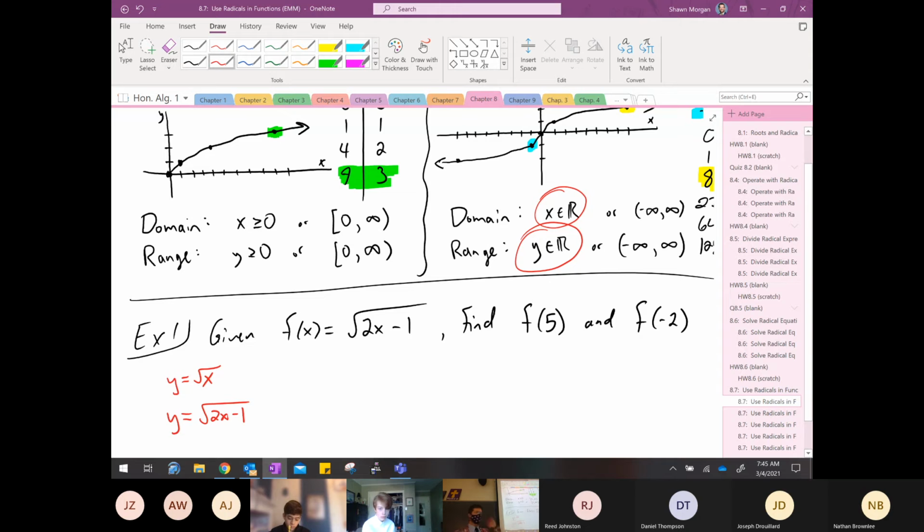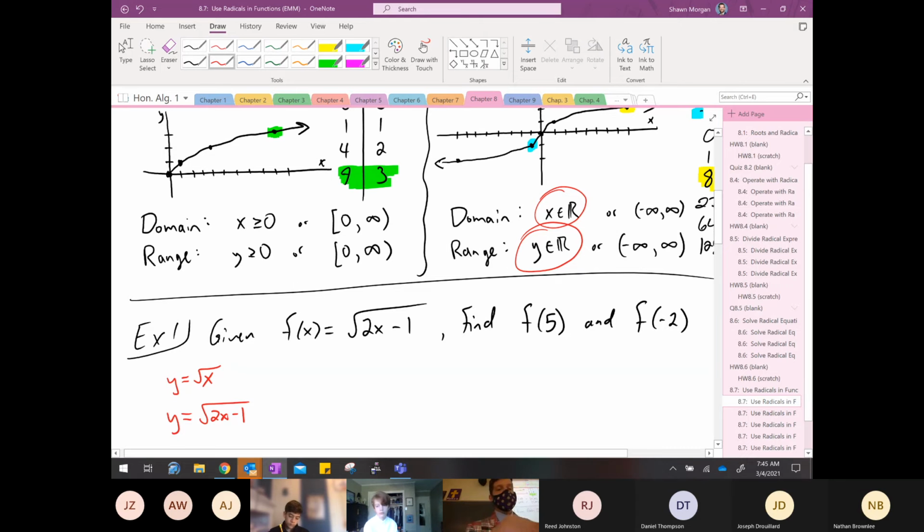What's the difference in these two red things? Call it out. There's a 2 and there's minus 1, okay? There's a multiplying by 2 and there's a subtracting by 1. And what we're going to eventually learn is things like, oh, when you multiply by a factor, you are stretching it in one direction. When you add or subtract by a term, you are shifting it in one direction or the other. And we're going to learn all about those next week, okay?